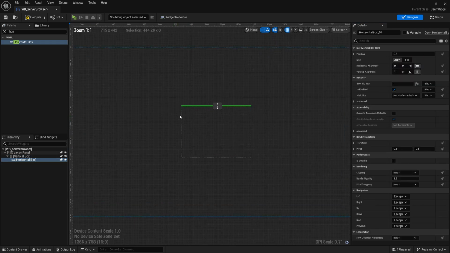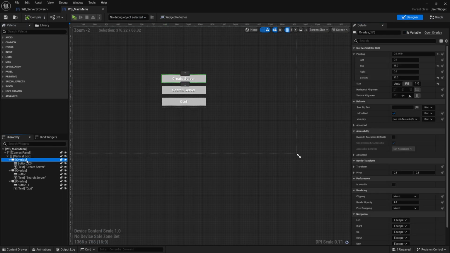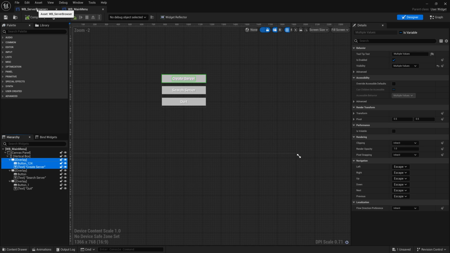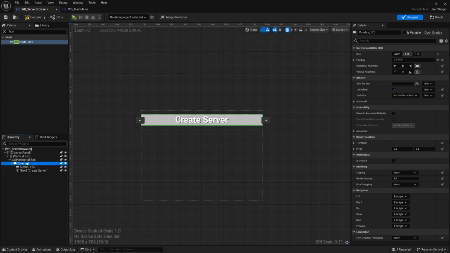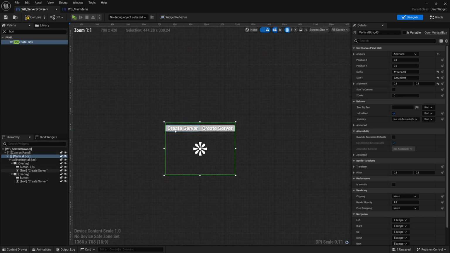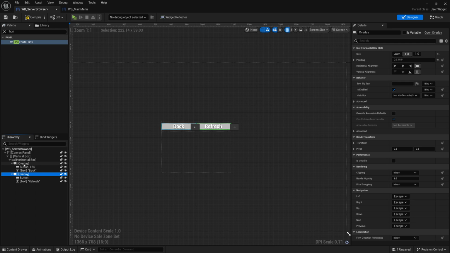Now in the horizontal box, let me just copy the main menu buttons once again. I'm going to copy this overlay button, Control C, go here, click on the horizontal box, Control V, and I'm just going to Control V on the horizontal box again. Now for the first button, let's say over here, let's say back. And for the second button here, let's say refresh. And again, I'm going to select both of those overlays. And for the padding, I'm going to hit 0. And let's hit the first button.